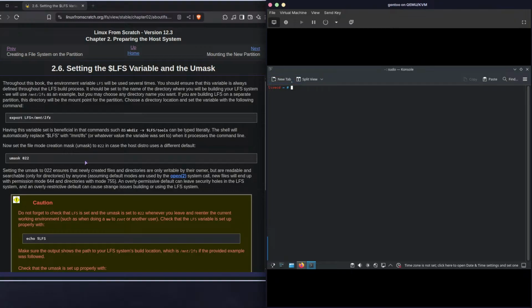Throughout this book, the environment variable LFS will be used several times. You should ensure that this variable is always defined throughout the LFS build process. Musl hardened SELinux, sure. DWL is also approved.